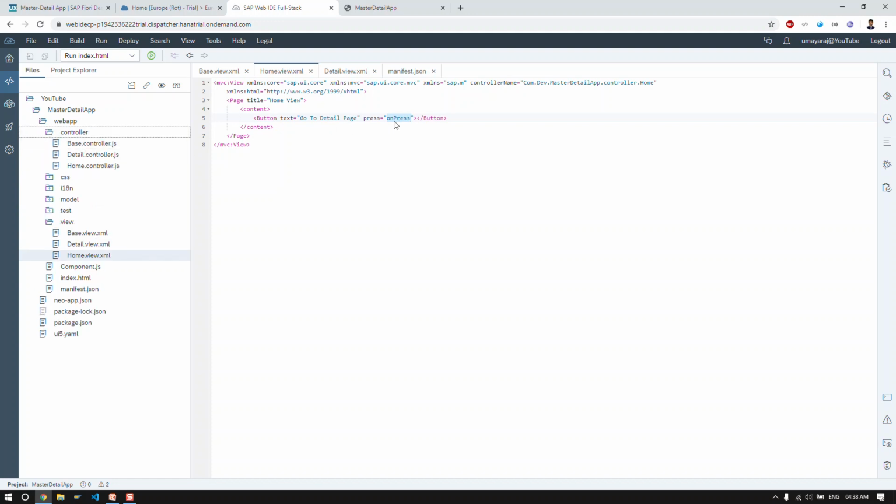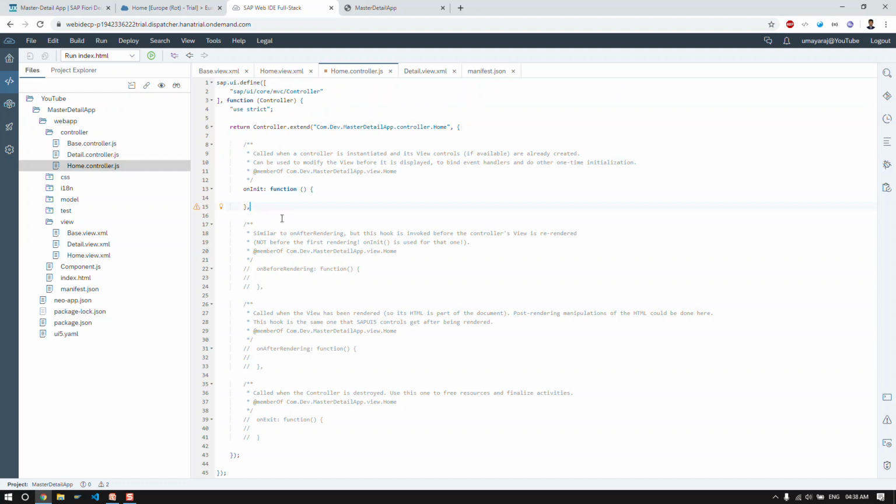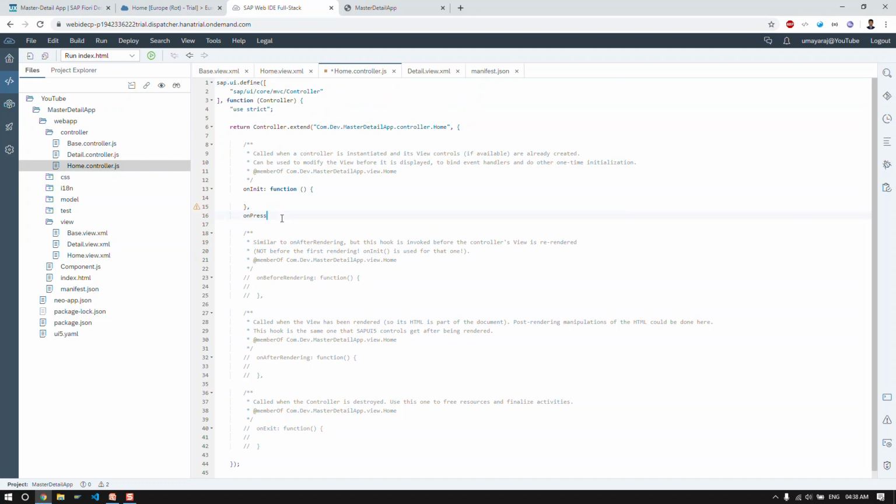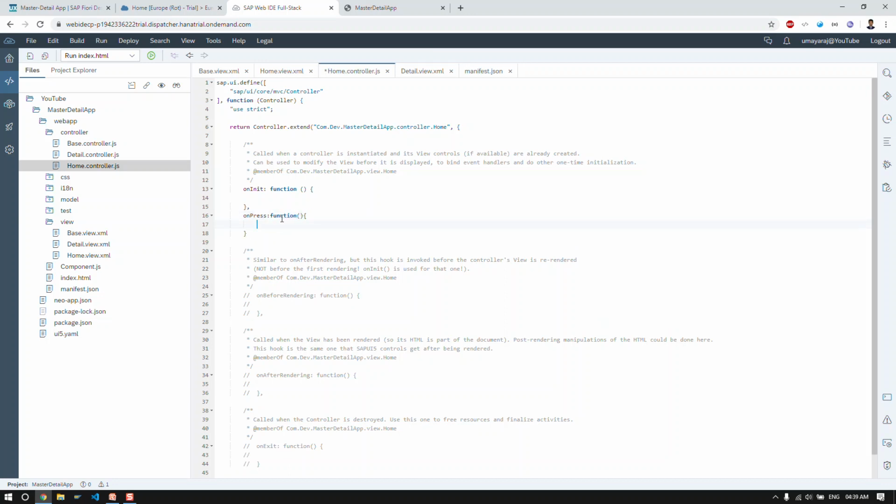So I'm going to write a function for this on press inside that home controller. So here you just give that name and a function. Now we're going to give that routing navigation.